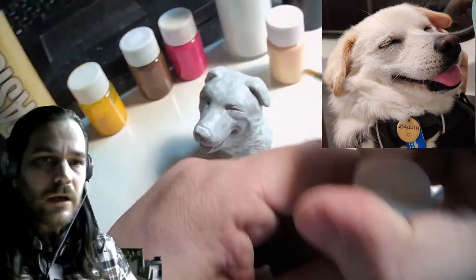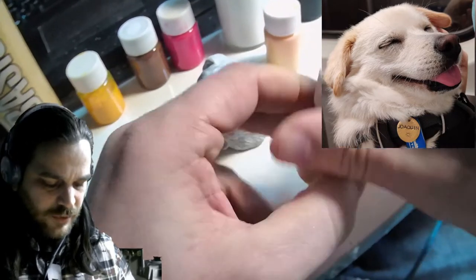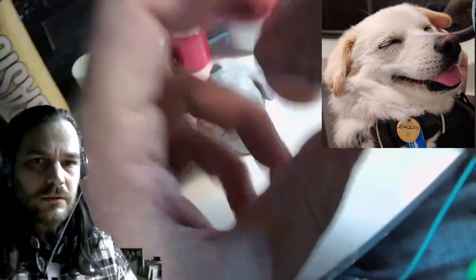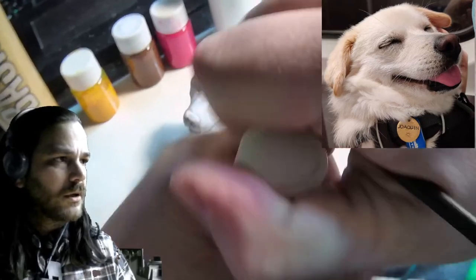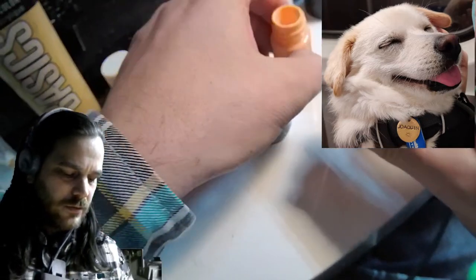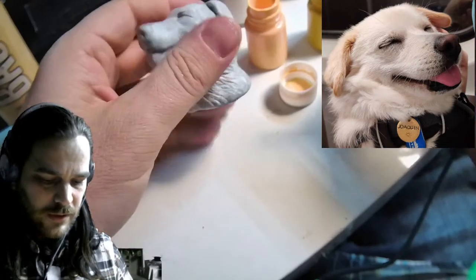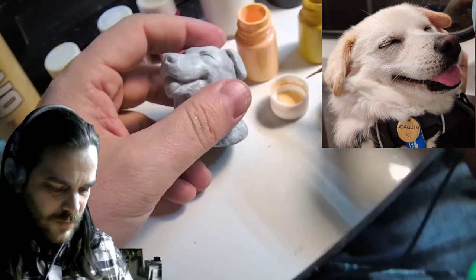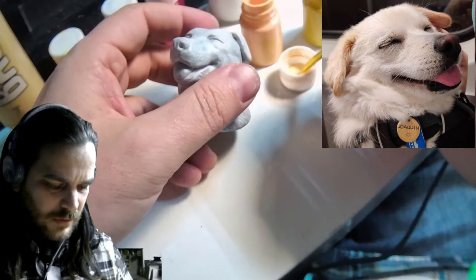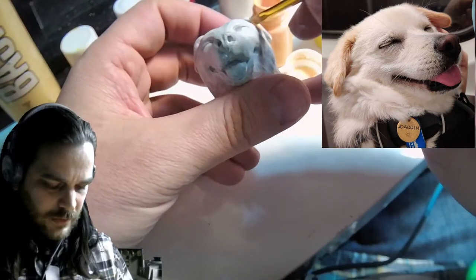All right, let's see how good this ochre looks. I'm anticipating I'm going to have to blend it a little bit with this flesh color. I might even put a little bit of it underneath, because I'm pretty sure I'm going to need some kind of pink to bring it more towards a little bit of a brown without going brown, because I don't want to just stick brown on there, because that would be too dark. So this flesh color is a pretty good somewhere in between. It's got pink and ochre already in it. And mixed with it, it'll do pretty well. So let me just see what happens.